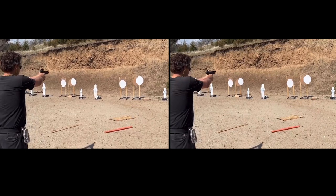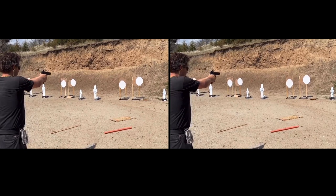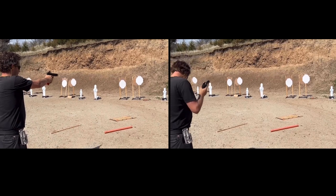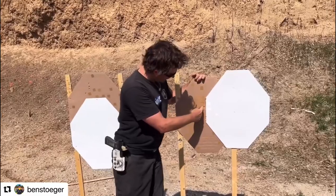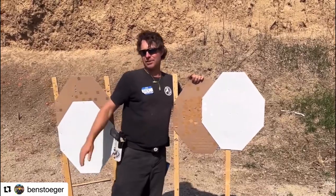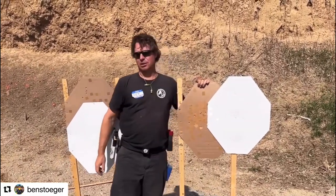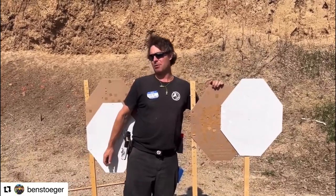What we'll do today is have you do both of these things. You can do some repetitions where you're trying to shoot all A's, and what you'll find is you probably still won't get them. Look at this target — if you try to shoot all A's on this one over and over again, you're not going to do it and you'll still occasionally hit no-shoots. That's just the way it is. Whereas looking off to the center and shooting with the sights a little more in motion, depending on the distance and difficulty of the target, can give you a better result.